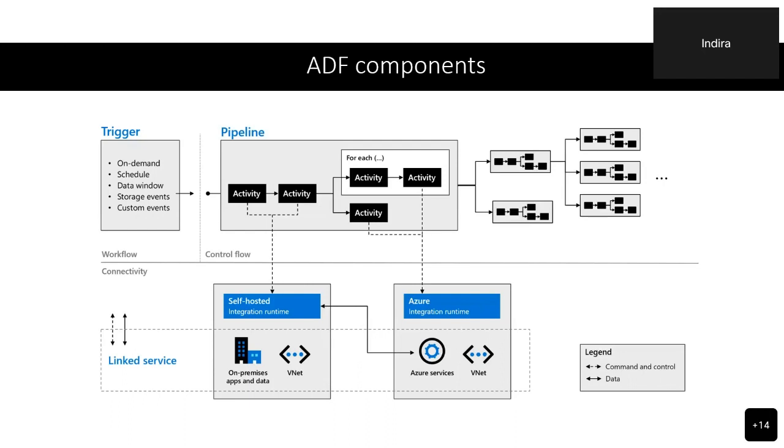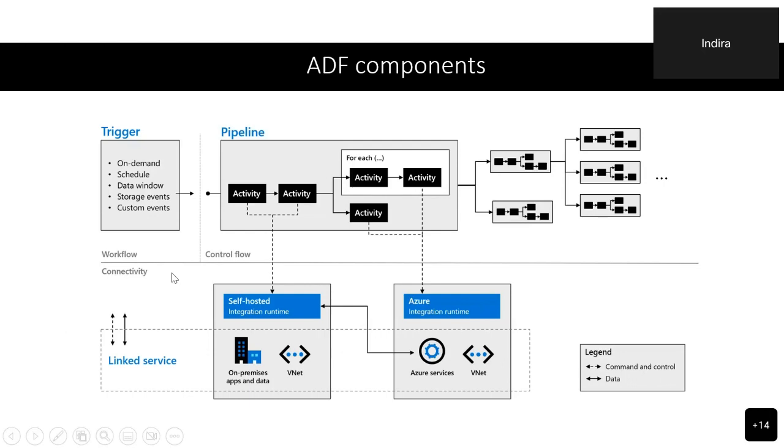So these are the components, and they work together to provide a complete end-to-end platform for data engineers to move data from one place to another. In the diagram, you can set triggers on demand or on a schedule based on your needs, and the trigger is associated with a pipeline. The pipeline contains a lot of activities, and these are connected through linked services. We will see what the linked service is and everything.